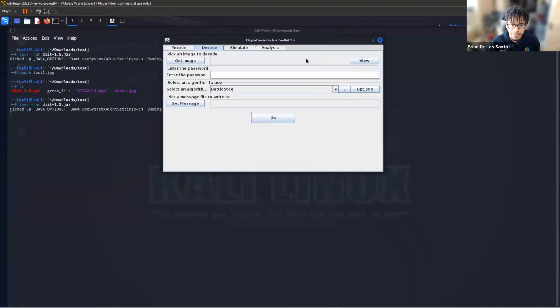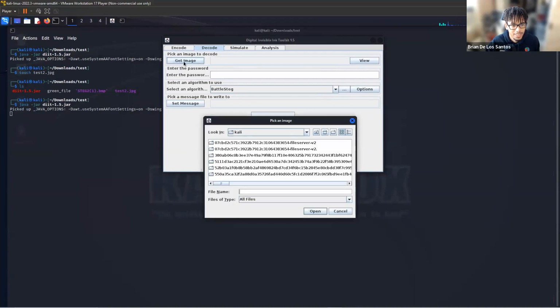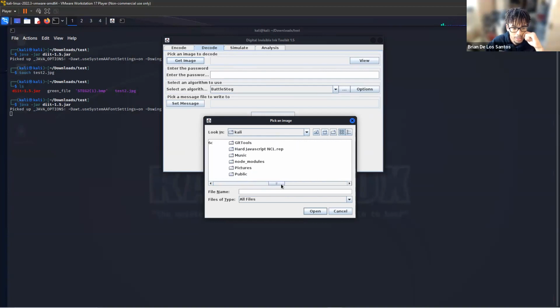So what if I want to check what's in this image? I go over here to my test folder. Where did I put this? Oh, yeah.